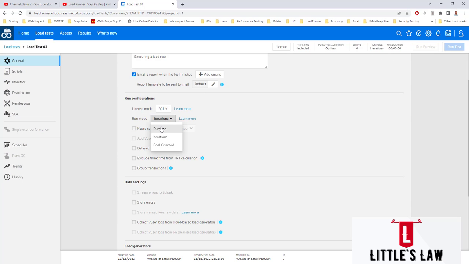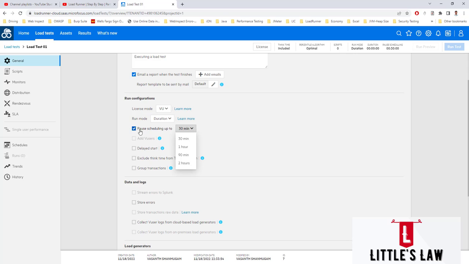For now, let me just choose the duration. If we have anything goal oriented, we can choose that. So for now, let's keep the duration part, and then we have the scheduling option: if we want to run the test, we can schedule it after 1 hour, or even after 30 minutes.